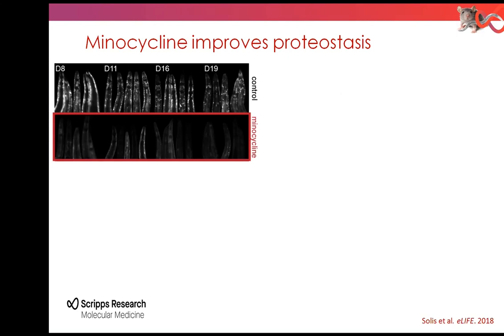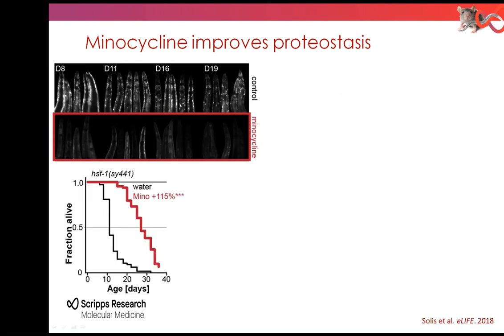One of my favorite ones, however, is shown here. This is the HSF1 mutant. These are again survival data from C. elegans. The HSF1 mutant has a mutation in HSF1, which is the main transcription factor for the chaperone system in C. elegans. These animals have serious protein folding problems and are short-lived because of that. They are actually very hard to make live long. Most longevity mechanisms can't extend the lifespan of HSF1 mutants. However, if you add minocycline, you get more than double the lifespan extension of these animals. And in the end, they actually live longer than wild-type untreated animals.